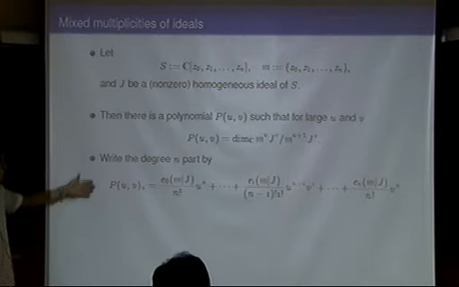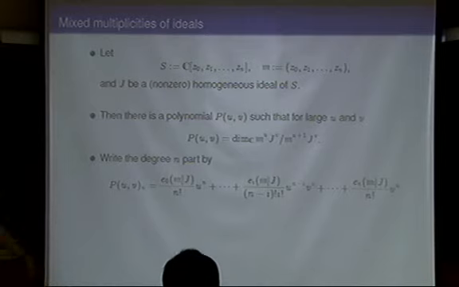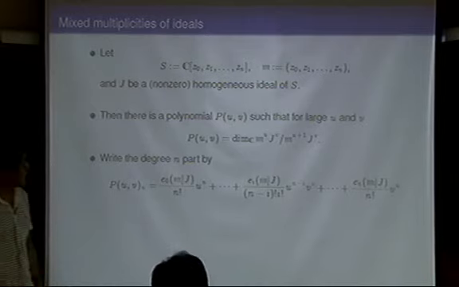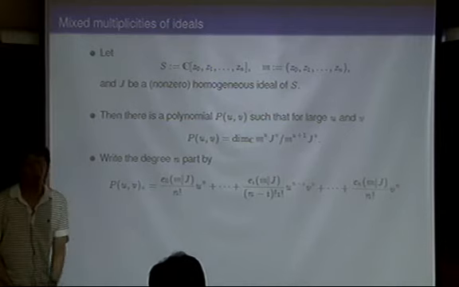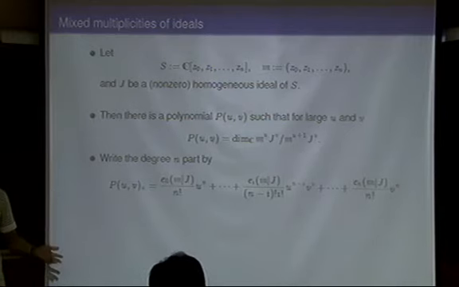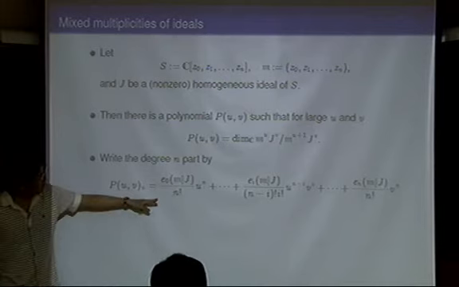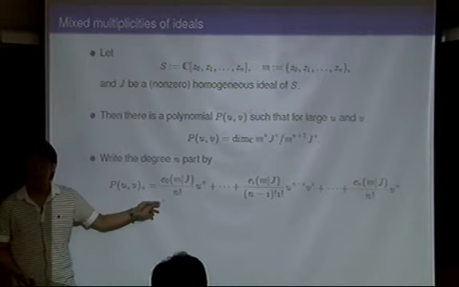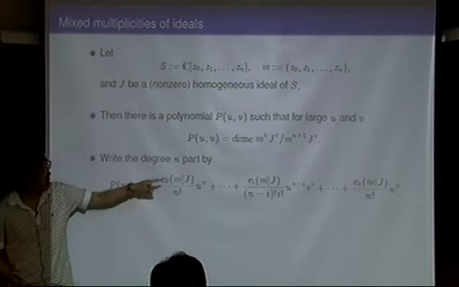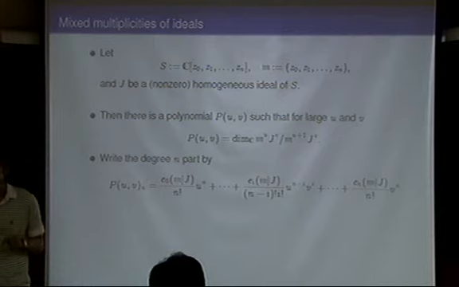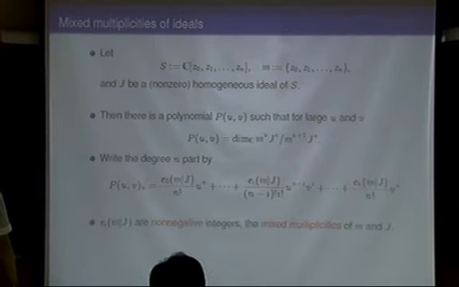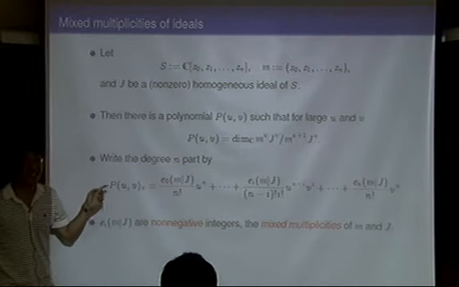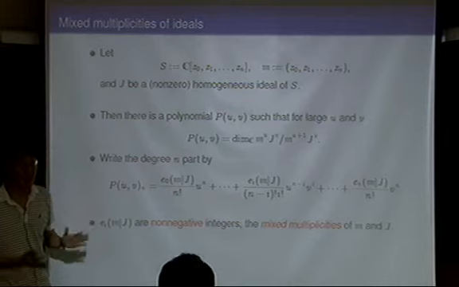This polynomial happens to measure the dimension of our base ring S. And so we can write the top dimensional part, just as we formulate the Hilbert-Samuel multiplicity, and write down the top dimensional part of our two-variable polynomial in this specific way. And by writing this, I'll define the number e_i(m|J). This n is different from the n there. Well, in this case, it is the same. It is a theorem that it is the same.